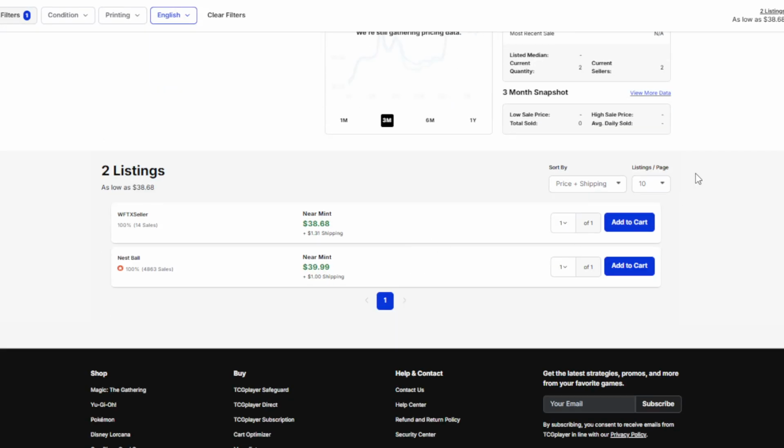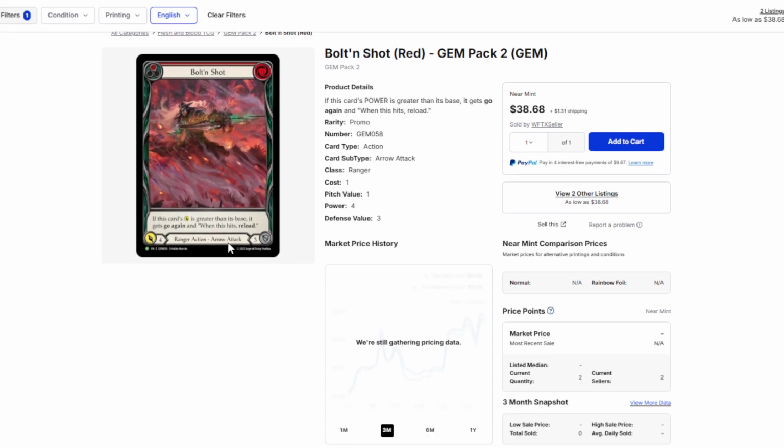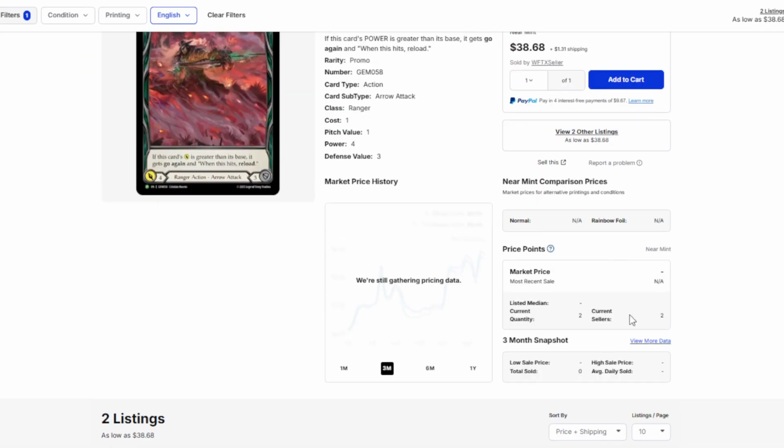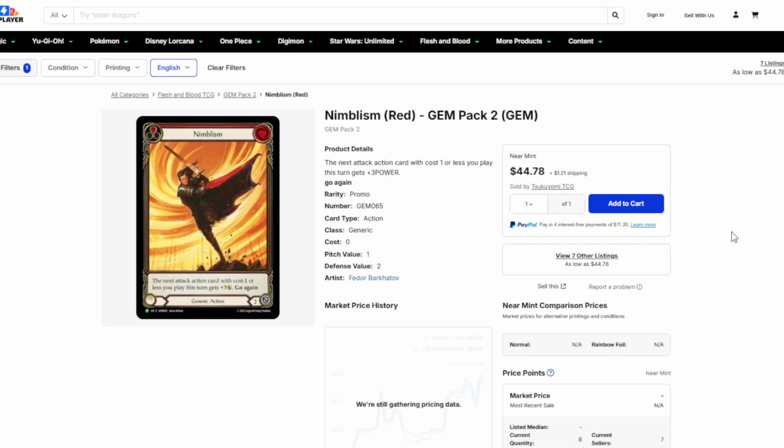Bolt and Shot. This might be an exception. There's no sold listings. This is a tried and true Ranger card, and it only comes in extended art and gem pack. It doesn't come in foil, but the extended art looks sick. About $40. Since none have sold, I'm going to say it's going to be around 30. But over a couple of years, this could definitely be worth like $50 in the future when there's no Gem Pack 2. Imagine we're in Gem Pack 12, and this is super old, pretty hard to get. So if you're a Ranger player, I would wait maybe a month or two and then try to get your playsets. Or if you have rainbow foils and you don't care about this, it's completely fine.